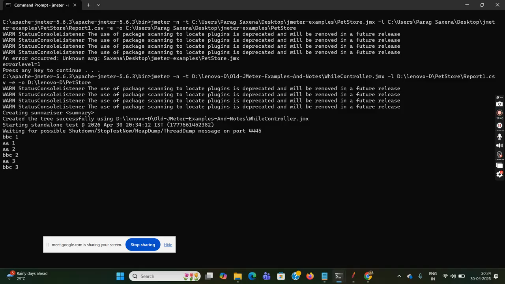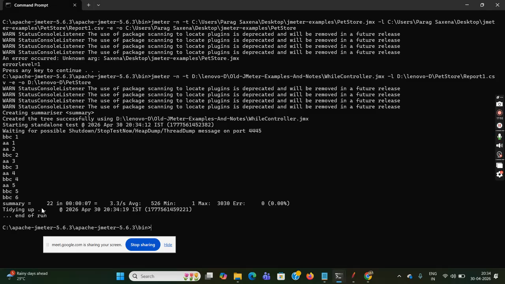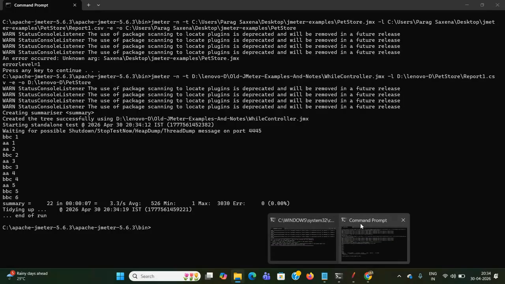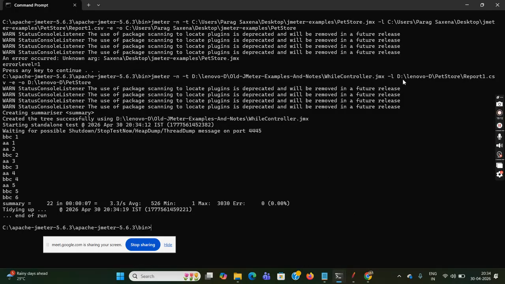So now it is the same output you are getting, showing how many times it is running, whatever summary, 22 times, because we are using loop controller, and it is the end of the test. So it is executed from the non-GUI mode. Now if I check in my pet store, here we have this report1.csv file. I have given the path report1.csv.